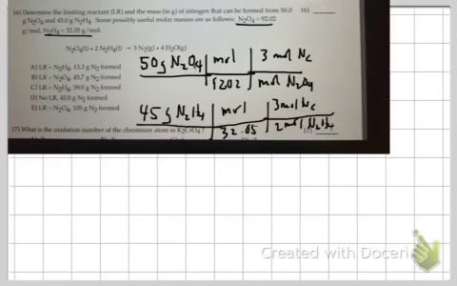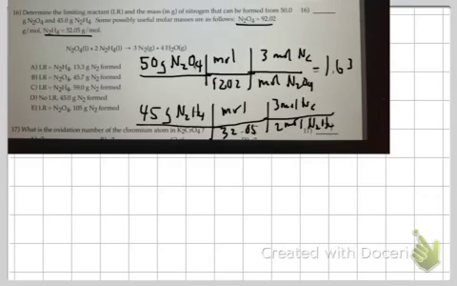So 50 divided by 92.02. Might as well do this anyways. Times 3 is 0.63. Actually, no, let's wait, the top one. Oh, wait, the other one's good. Oh, that's right, the top one. Oh, this is going to be the top one. Shoot. But I'm doing the math.